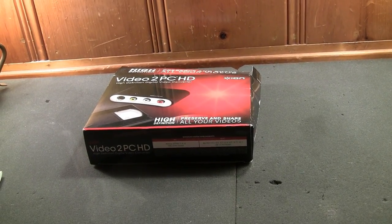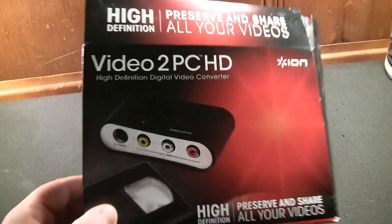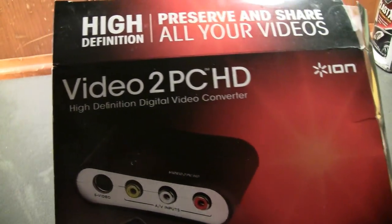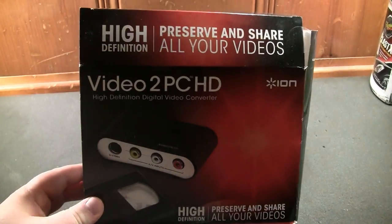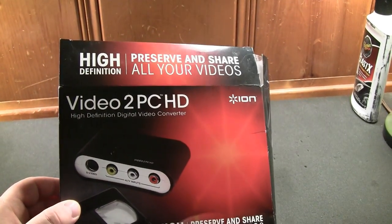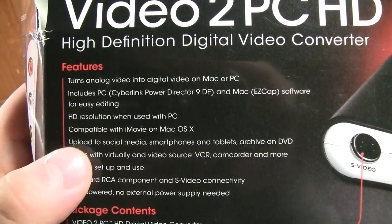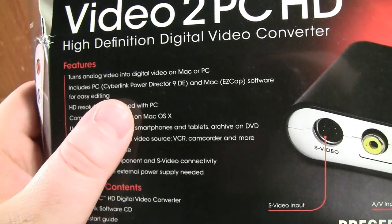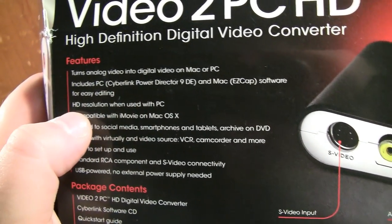Higher quality and more reliable options do exist. This is the ION Video2PC HD. This is a USB capture card of sorts, much in the same vein as those EasyCap devices, but hopefully being of a more reputable and well-known brand name in comparison to EasyCap and all those other companies that are ripping off the design. Includes PC software, CyberLink Power Director 9, and Mac EasyCap software.